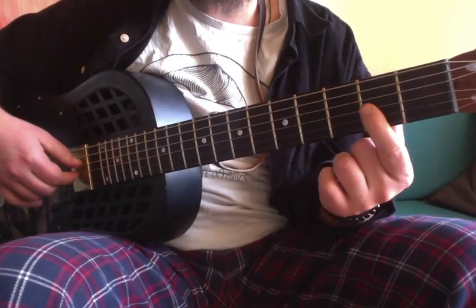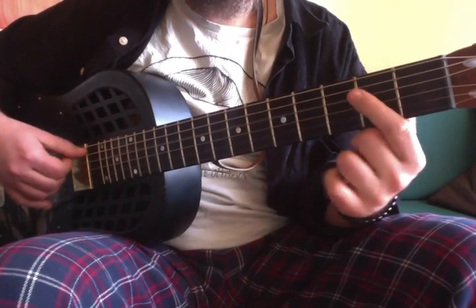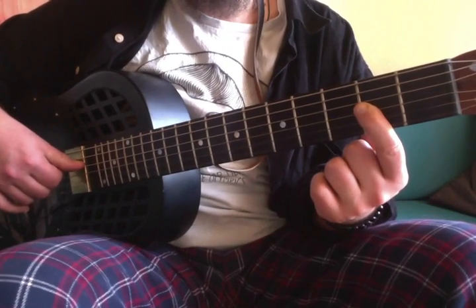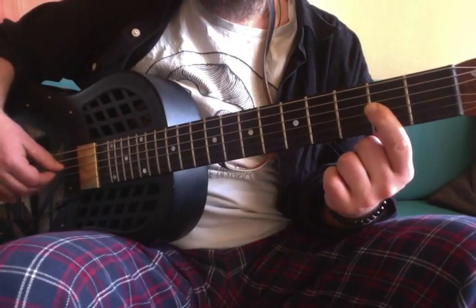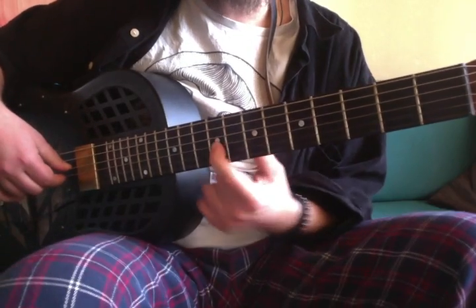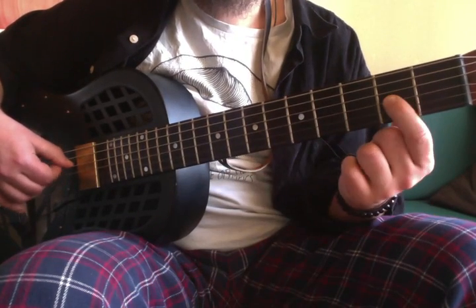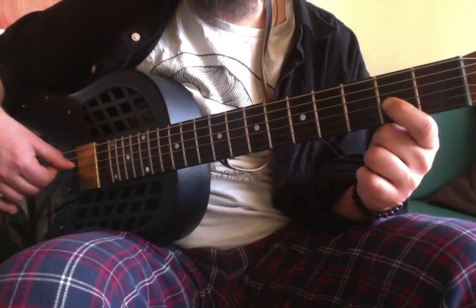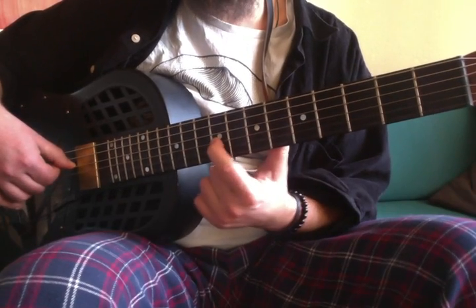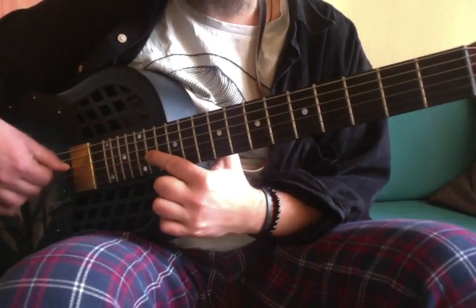This way you only have one vertical switch from the B to the G string, but you keep the movement more horizontal. And since we have this note, if you really don't want to switch strings and want to work on the right hand, just start with the E note here — that's the ninth fret, G string. You get a good layout of the pentatonic scale: this is the root note, the minor third, the fourth, the fifth, the seventh, and the octave up here on the fourteenth fret.